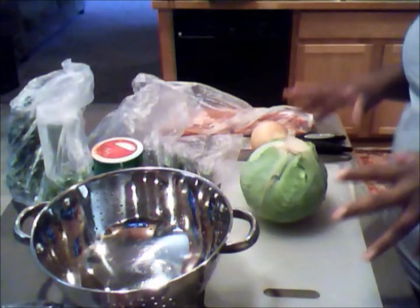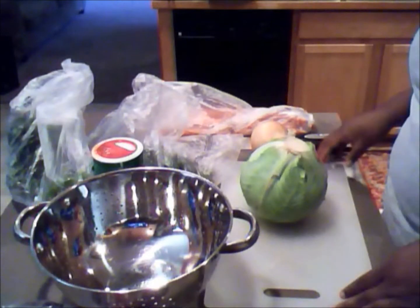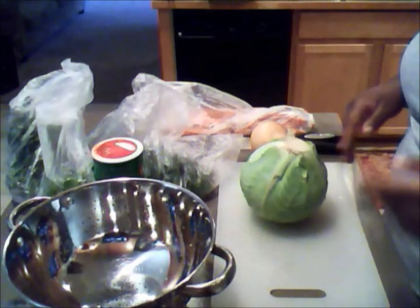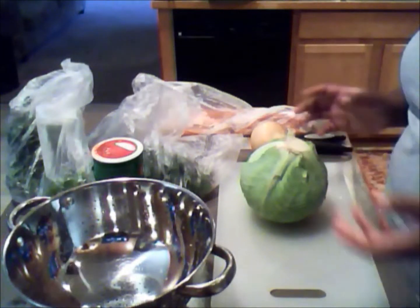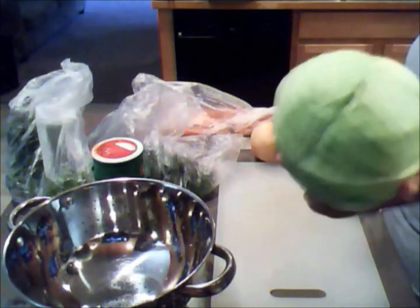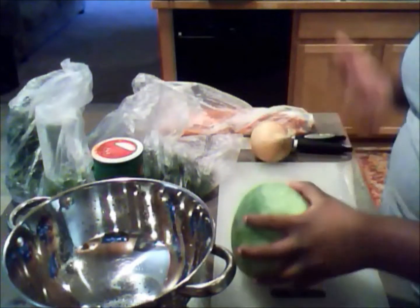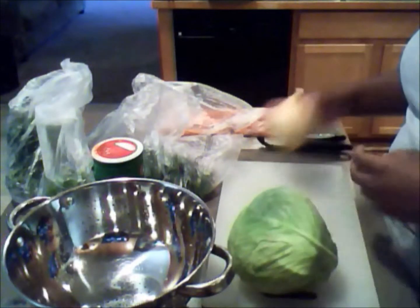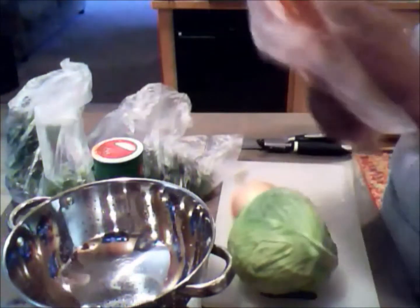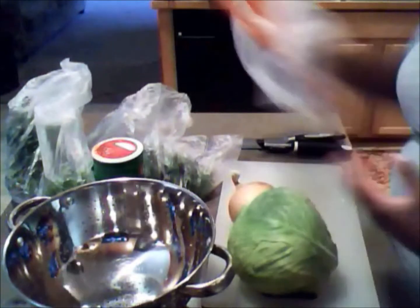So I'm back to cut my vegetables. And because I want to elapse the time, I'm just going to show you the fresh vegetables that I'm going to cut up. So I'm going to have half a head of green cabbage. You can use any cabbage, if you like red cabbage or whatever. A whole onion, maybe not all, but a few loose carrots.